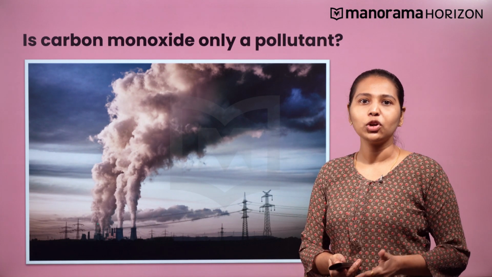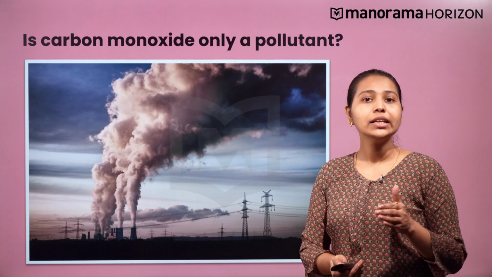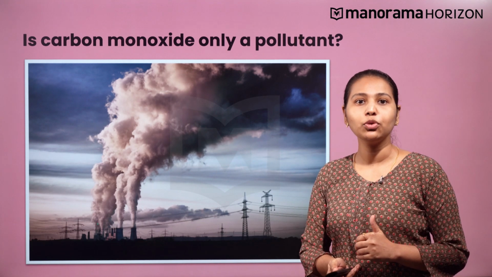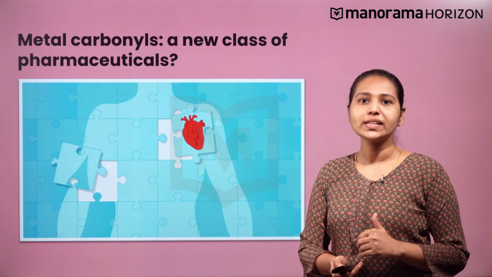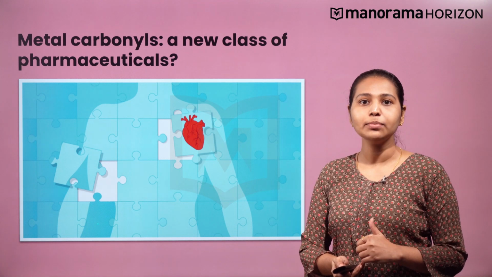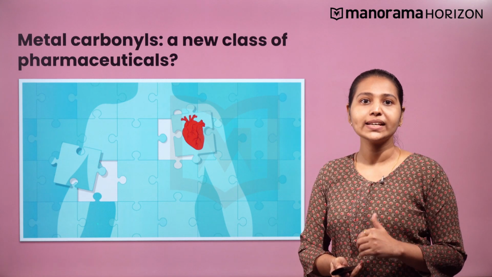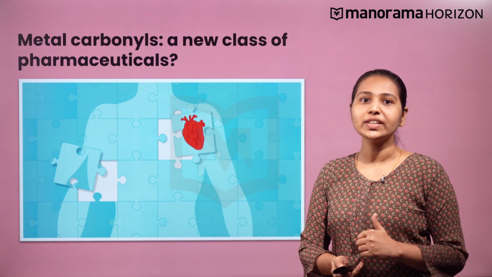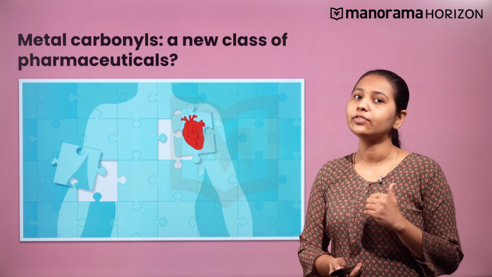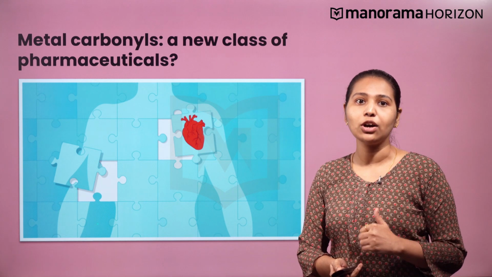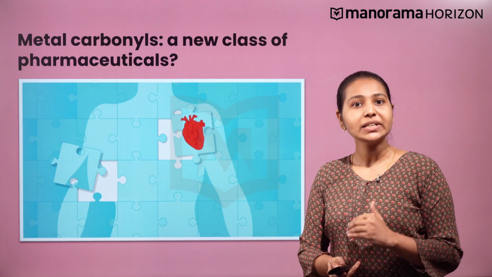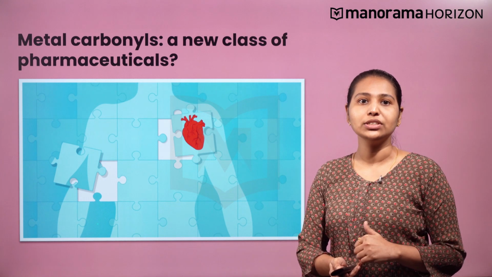Always realize carbon monoxide as a pollutant, right? Nevertheless, carbon monoxide is much more important. Recently, it has been discovered that carbon monoxide is produced inside an organism, and low doses of carbon monoxide have exhibited beneficial effects in the suppression of organ graft rejection. Hence, synthesis of carbon monoxide releasing metal complexes, or particularly metal carbonyls, have been greatly looked into.